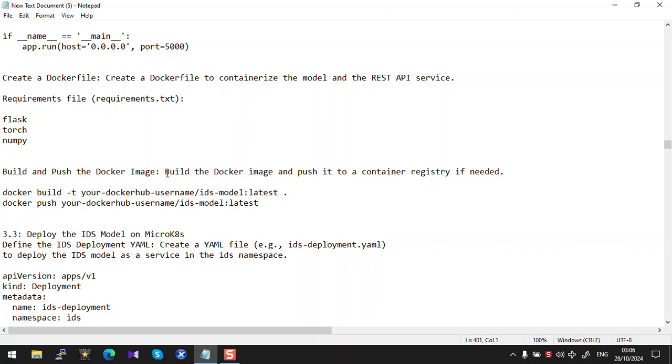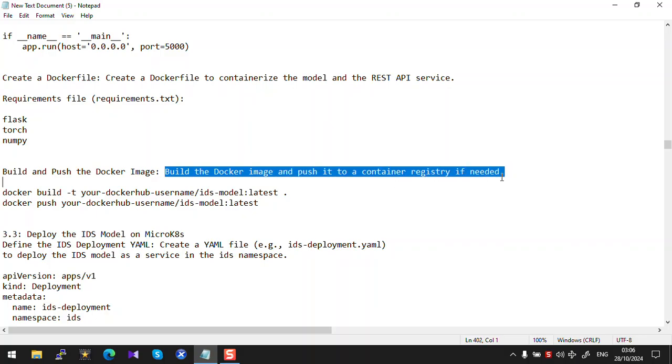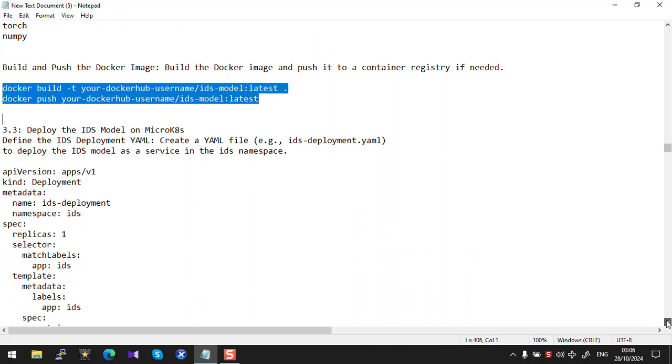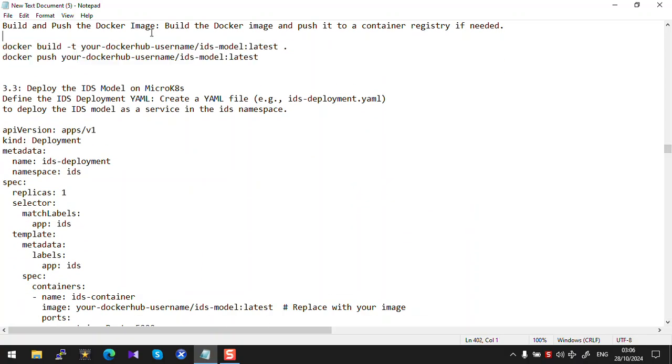Next, build the Docker image and push it to the container registry if needed. These 2 commands: the first command to build the Docker image, and the second command to push your Docker image.